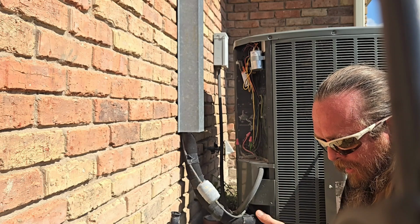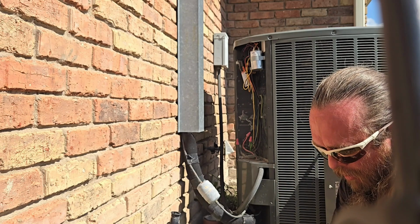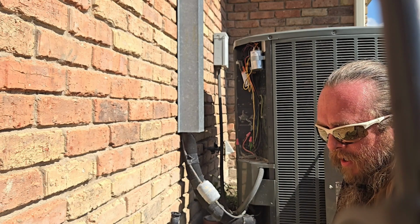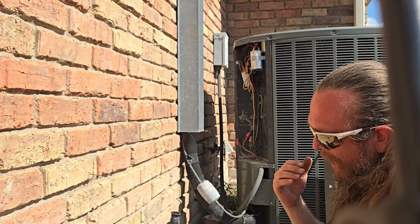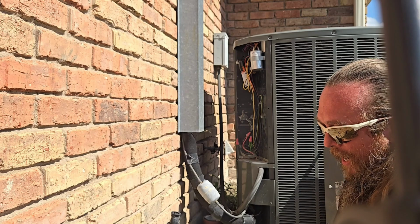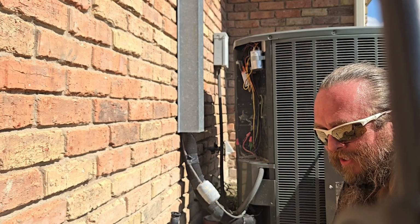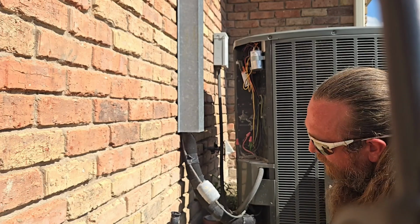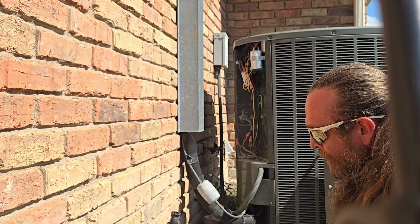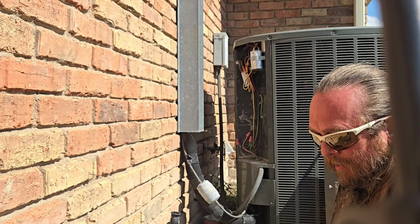Do not mix refrigerants ever. Ever, ever, ever. You will mess your system up quicker than anything. It might work for a month, but after that, unless you've got 5 to 10 grand to drop on everything being replaced and new, don't do it. And don't believe that nonsense those jerry riggers tell you on YouTube. That is a fatal mistake. With that, I'm gonna put this cover back on.